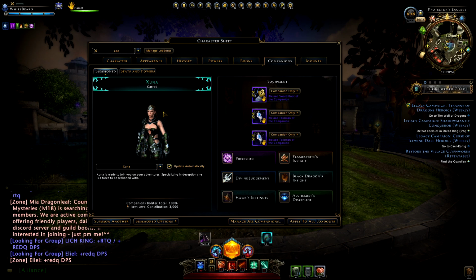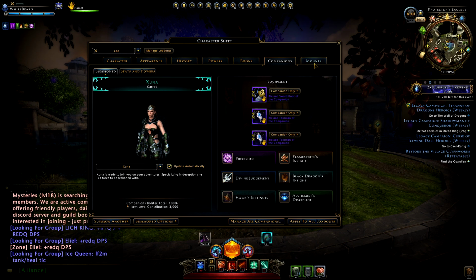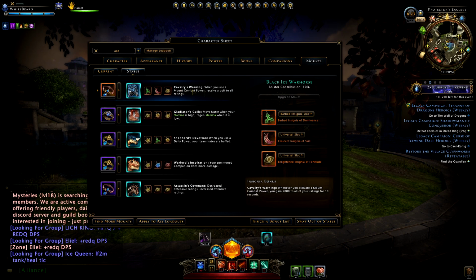Save up your AD and then get what you really need, because it's just a matter of saving up and getting what you need. The long road's always what matters, because I know everyone always wants to get everything right away, but if you save and wait, it'll always be worth it in the long run. And then when it comes to my insignias, I just use whatever stats I need. So crit, power, anything, whatever I need, combat advantage, whatever.